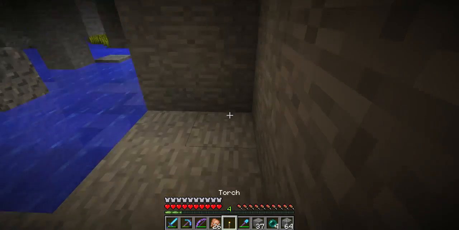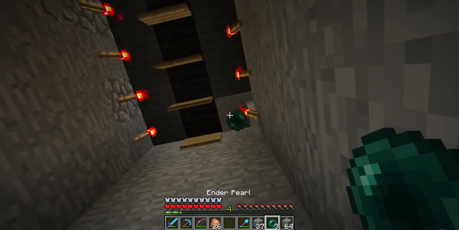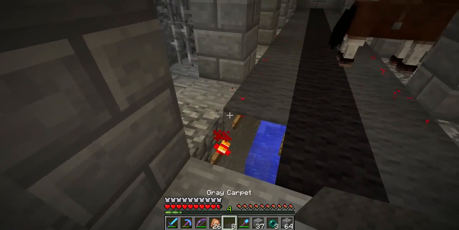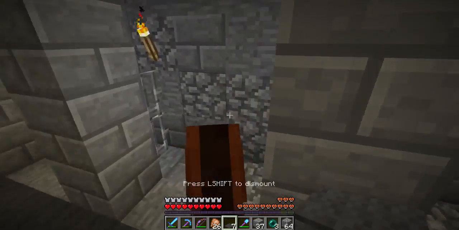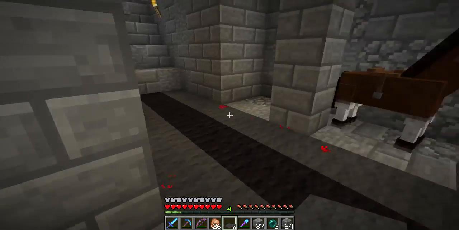Okay, and let's get a torch down here. Now we teleport out. Perfect. And we put this block here. Block there. And let's hop on this guy. Okay, and we get off. Now let's see if he'd actually cross.